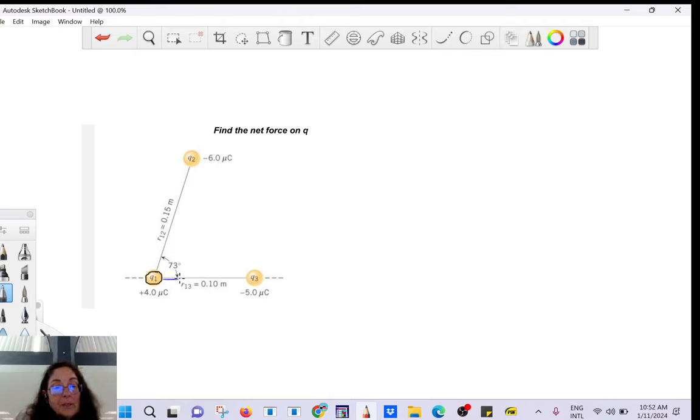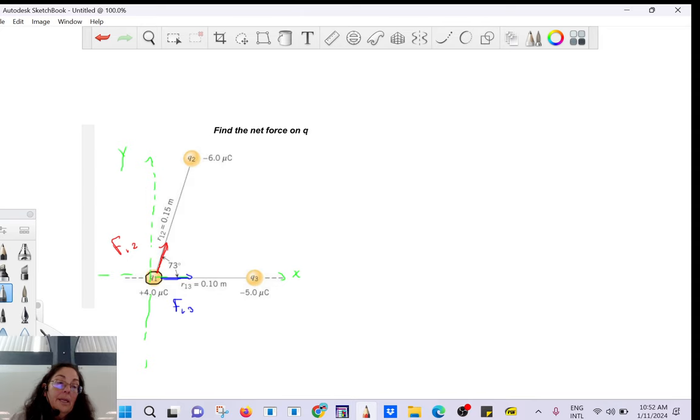So you see, it's attracted here. First is the drawing. Don't skip to the computation. You have to draw. And I'm going to give a notation here. I'm going to say it's F1,3. It doesn't matter if you do 1,3 or 3,1, because for every action you have a reaction. And this one is also attracted, so I'm going to call that F1,2. And we are talking about a free body diagram. So this is your x and this is your y.